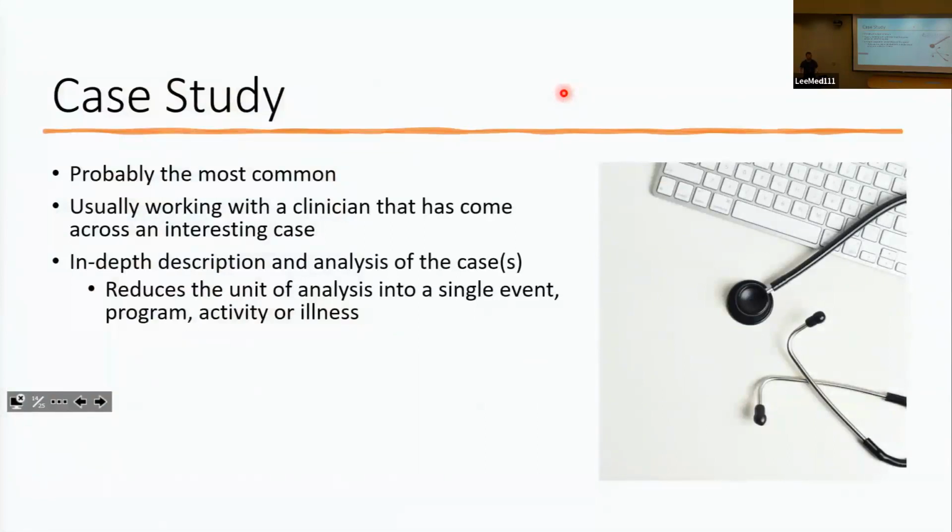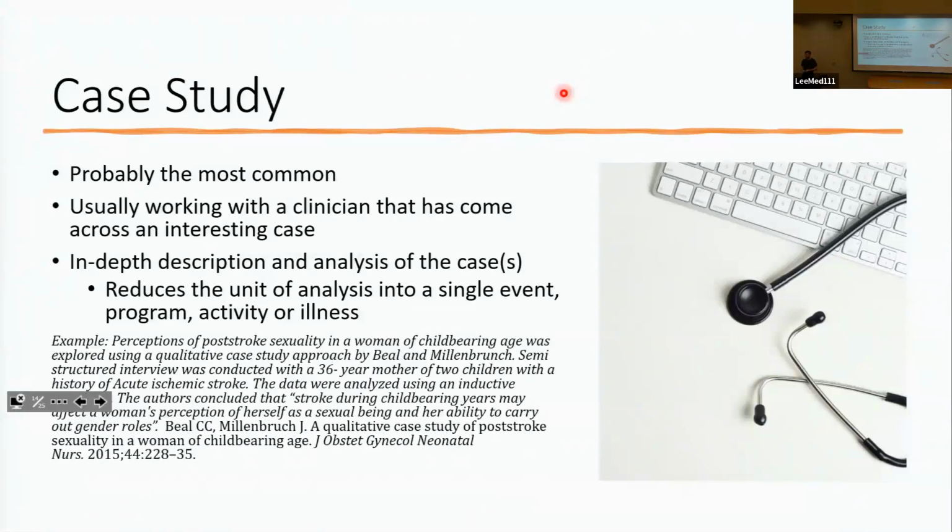Maybe it's cases, maybe there's a few patients that they've come across, but the idea is to reduce the unit of analysis into a single event, program, activity, or illness. So instead of researching everything about this topic, you're using a single case to highlight things that you think are important about that topic. So an example could be as follows.